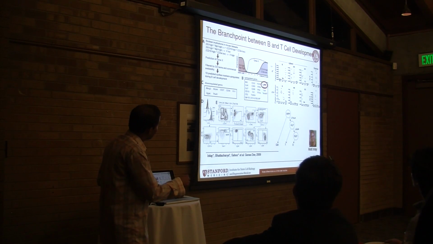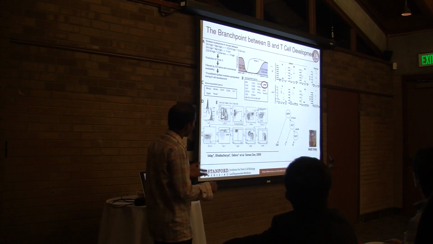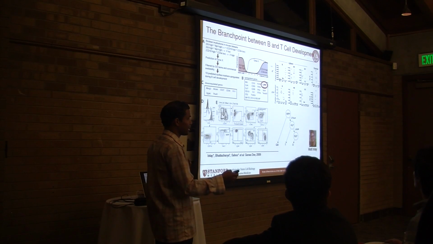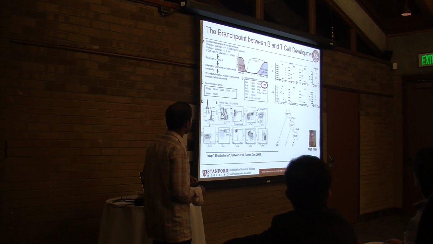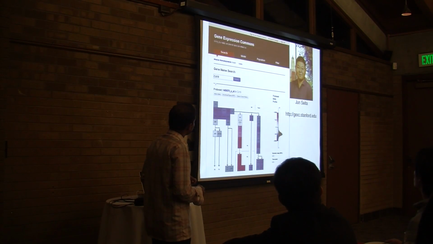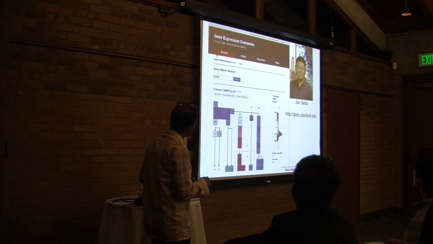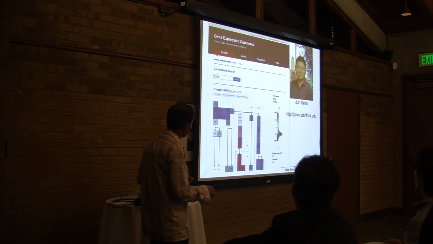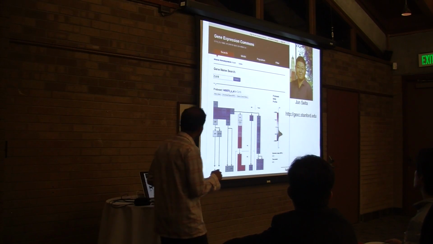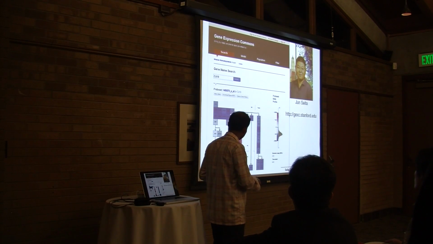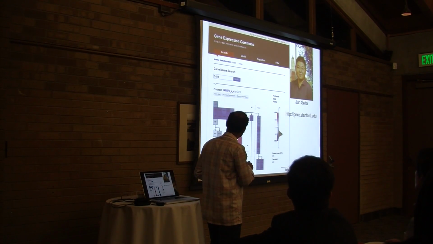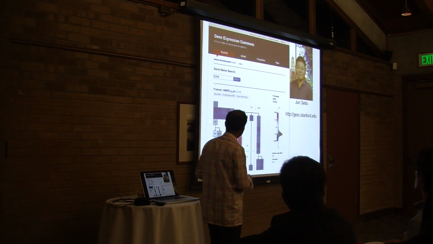And in this case, we discovered another marker and a new population of cells within the B cell differentiation. So we did a bunch of arrays in the blood cells. These are different blood cell types, and these are genes that I showed you. CD19 is expressed in the B cell lineage. So this is the hematopoietic stem cell, and this is the B cell, this is the T cell, this is the NK cell. They are different blood cell types.